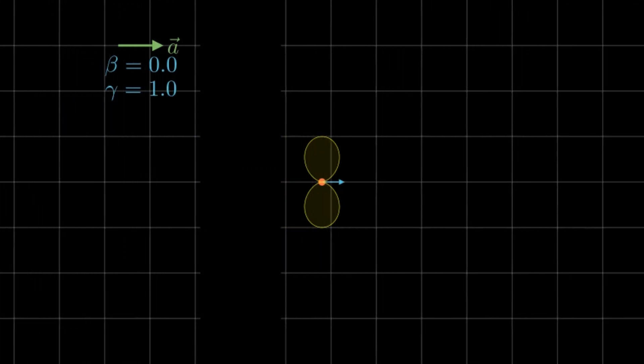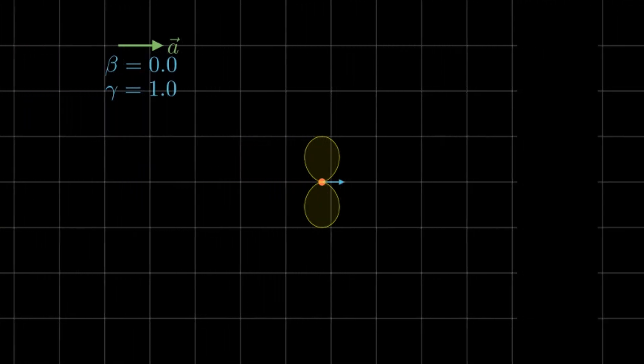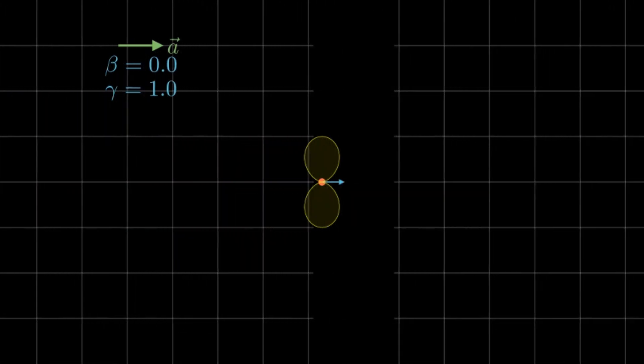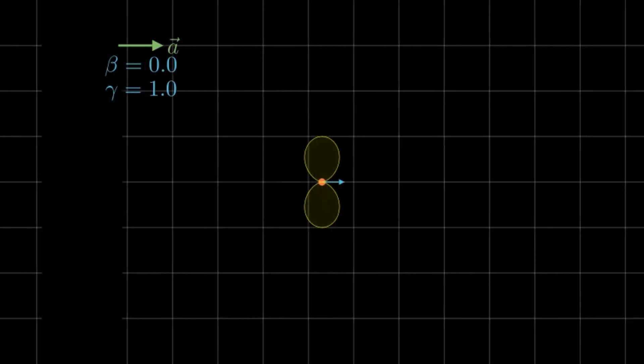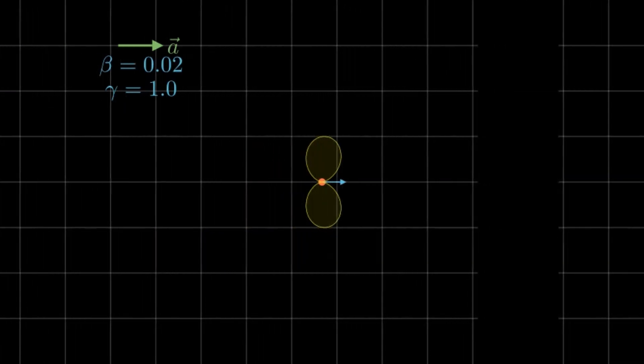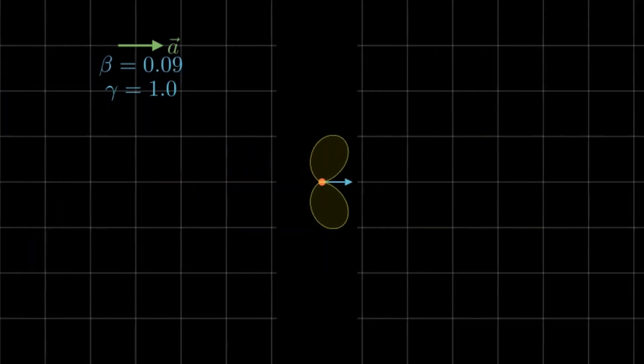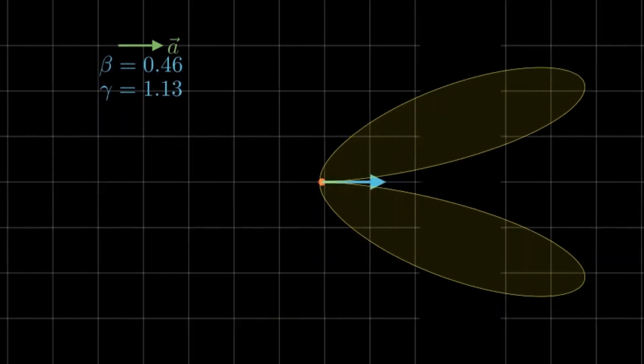Now this is for low velocity, that is, unrelativistic speeds. When you increase the velocity towards relativistic speeds, when beta gets closer to one and gamma just grows, we notice the beaming effect, as we talked about earlier. The dipole starts getting pulled towards the direction of motion, and more and more radiation is emitted towards the velocity direction, as opposed to perpendicular to the acceleration.